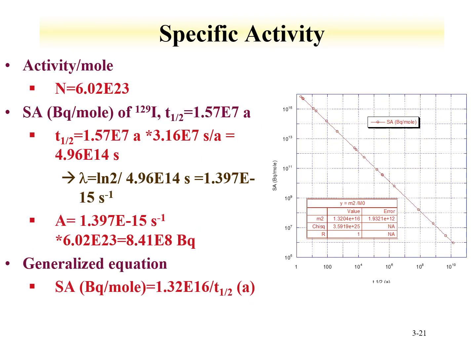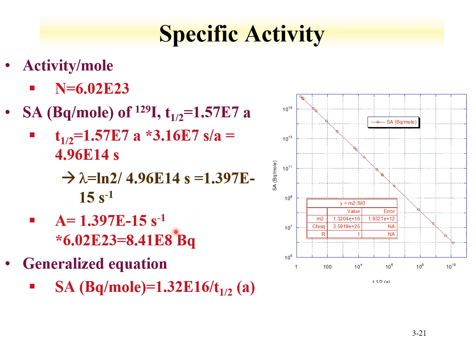If one looks at the specific activity in activity per mole, where N is equal to 6.02 times 10 to the 23rd, let's do becquerel per mole of iodine-129, listed here. The half-life is shown here, and I calculate the specific activity. From the half-life, 1.57 times 10 to the 7th years, I get that into seconds. I get my decay constant, which is 1.4 times 10 to the minus 15. Activity equals this value times Avogadro's number, and I get so many becquerels.